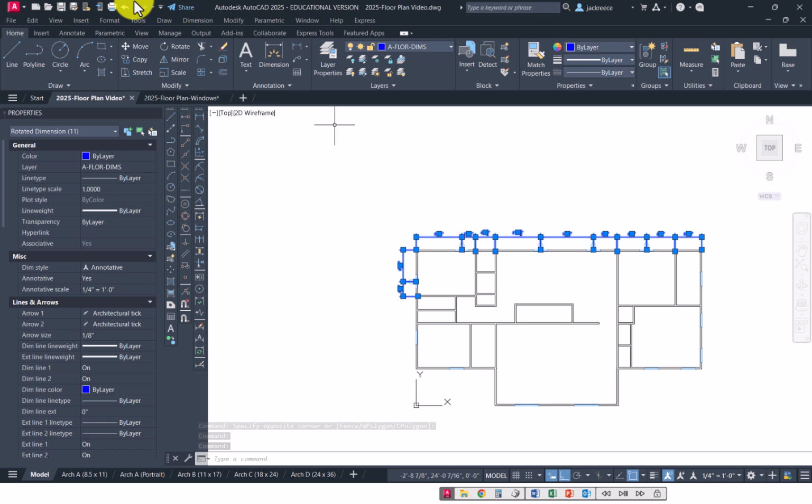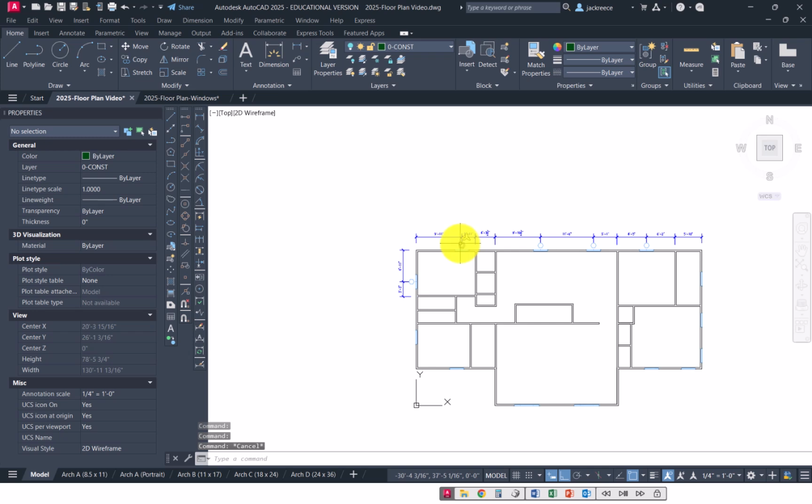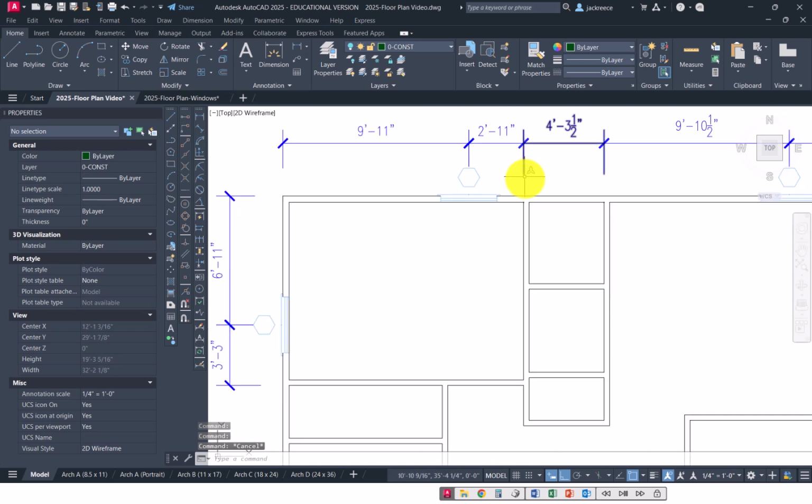And over here in the properties, down here on the extension line offset, change that to 3/8 of an inch. And what that does is it increases the gap between the extension lines so that it doesn't show through that.